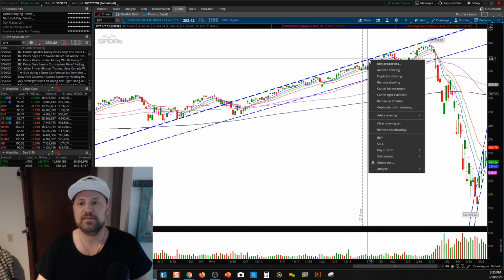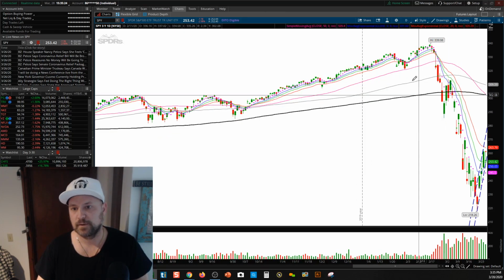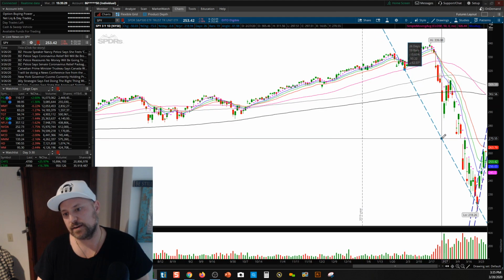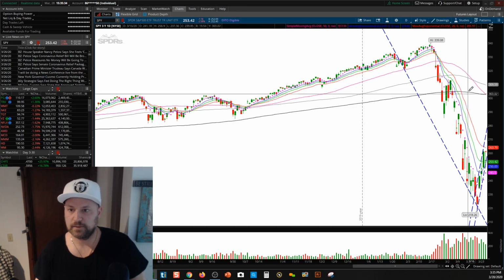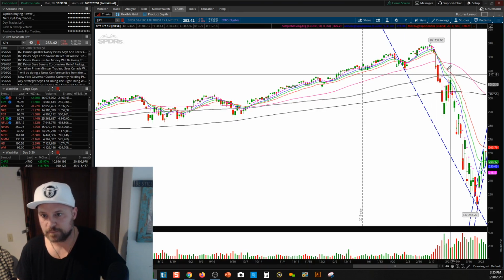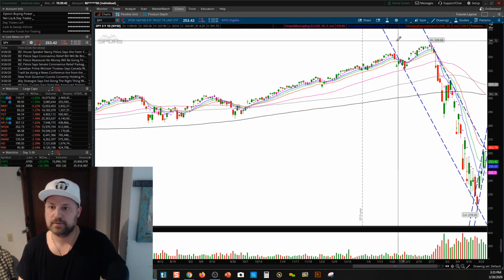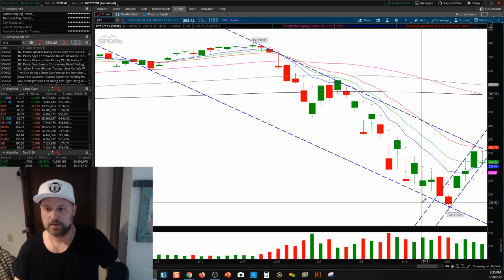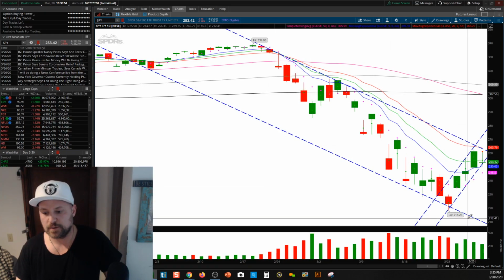So as it's up, I can go right over here and I can go down, right? See how I can connect kind of down right in here. So I can go down here. You guys see that, right? So it's kind of a down channel. And it's kind of a falling wedge, falling down channel. So now, if I zoom in, you can see there's a rising channel in this falling channel.